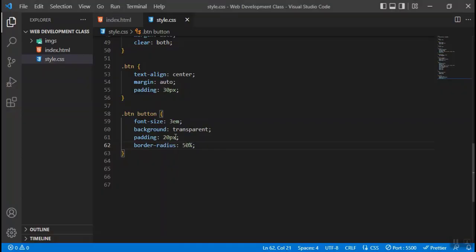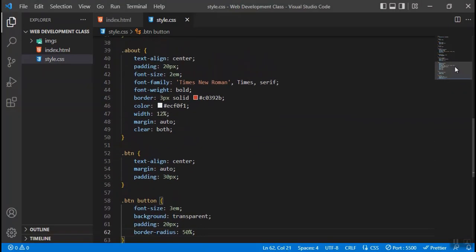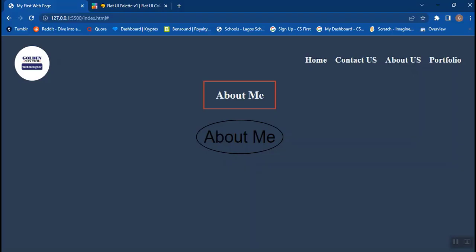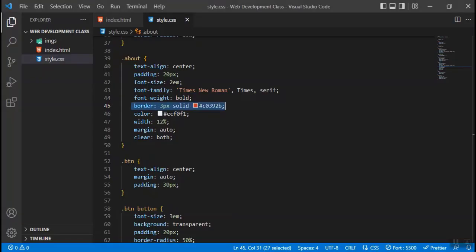And we can also decide to come to this particular one here. Okay, here now we decide that we want it to have the same border radius. Here we have border already, and that is what gave the outline that we are seeing here. But because this is a button, it comes with a border line already, so that's why we didn't need to apply a border on the button. Instead, we'll start manipulating the border.